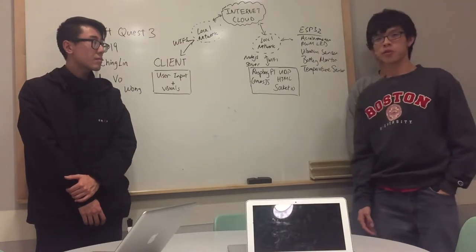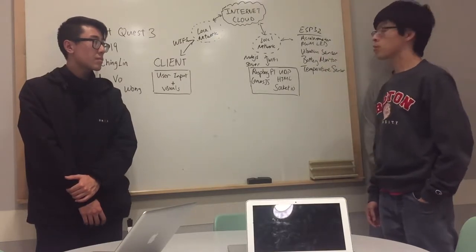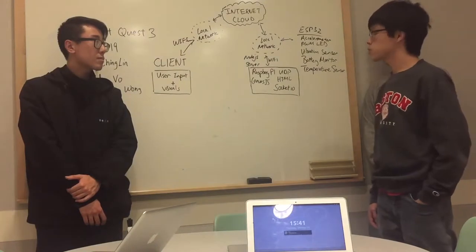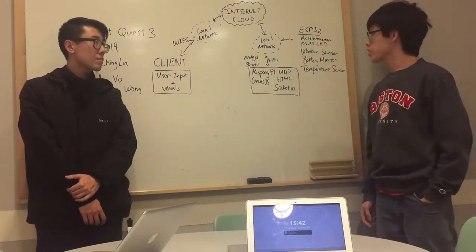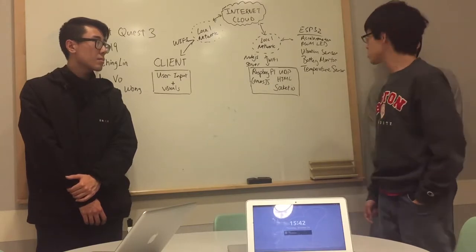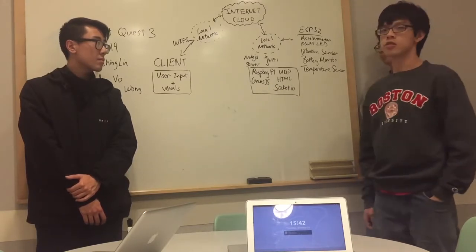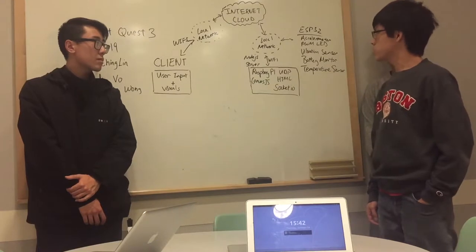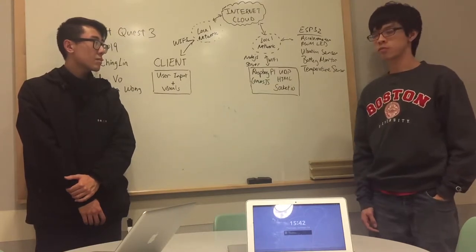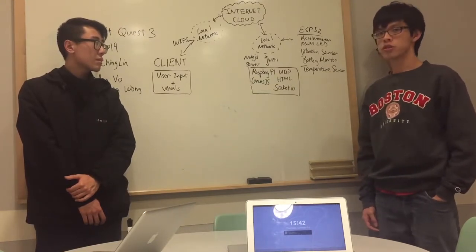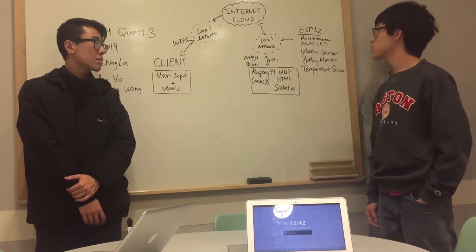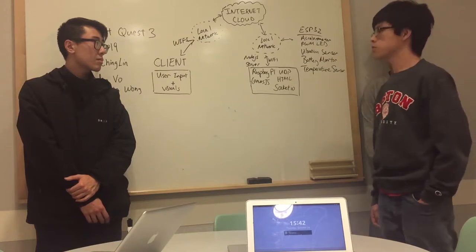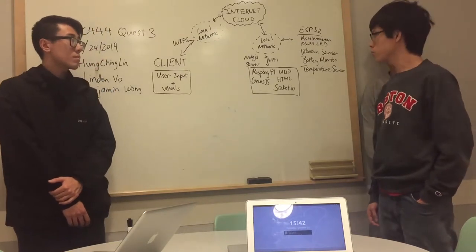So on the ESP32 side, we have an accelerometer and two indicator LEDs, which indicate water and connection status, and also a vibration sensor, battery monitor, and temperature sensor. So all this data was sent over to the Node.js server using UDP protocol, and we also received control from the Node.js server using UDP protocol to control the water LED and turn the temperature sensor on or off.